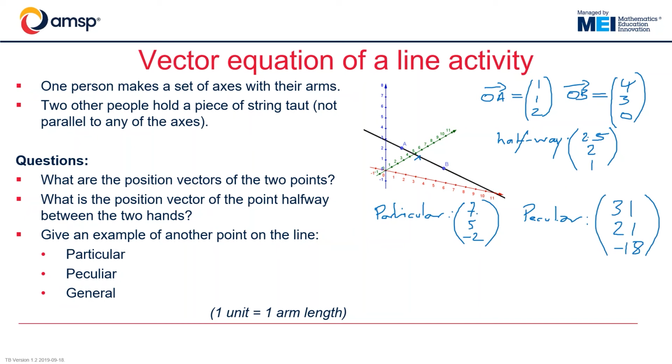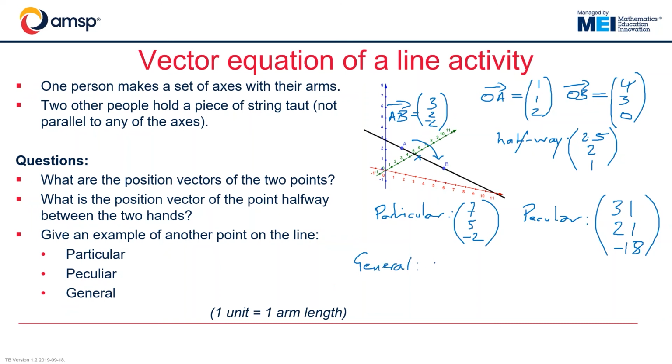It's not massively important whether anyone else has got the same one. It's the act of trying to think of how can I construct a peculiar one that helps the student think about generalizing, because to do this, they've had to think about, well, what is that gap from A to B? Well, that gap from A to B, or the vector that takes us from A to B here, is 3, 2, -2, and I can use any amount of that gap from A to get another point on the line, and that gives us our general point on the line.